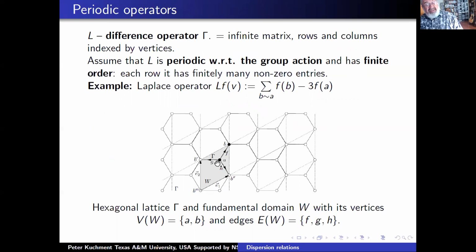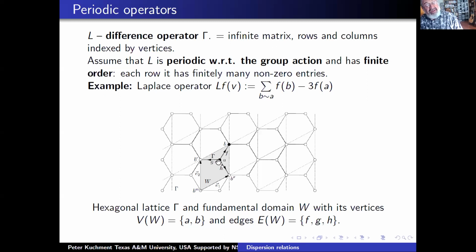You see what happens: since the graph is periodic, only these two vertices are relevant. Everything else, we need to know what the operator does on these two vertices, since it's periodic and everything else repeats. So let's look at this point A. To compute the value of the Laplacian at the point A, you need to add the values at these neighboring points and subtract the value at A. But look, you only want to see the values at A and B, since all others shouldn't be relevant.